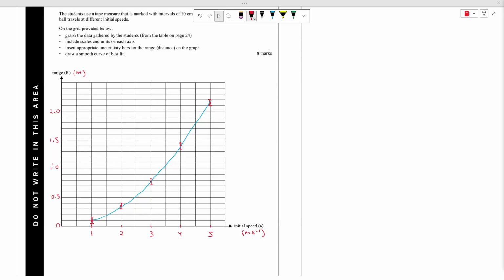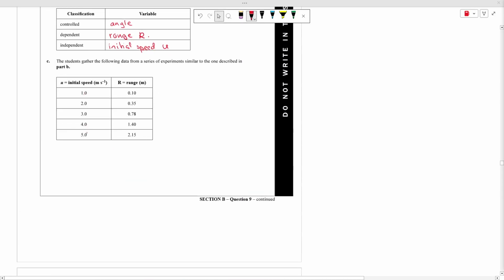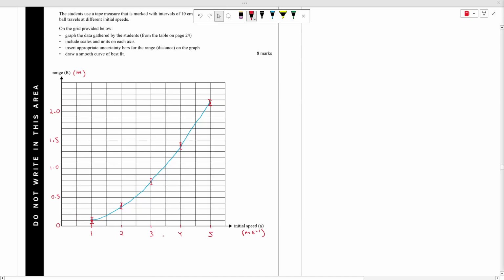Okay. Now you want to try and make your data fit, like maximize the graph. Don't draw it all in one tiny little corner. Look at the range of your data here, and try and spread these values out as much as you can on the grid that's provided. So I've gone for 2 tick marks for every one along my horizontal axis, and I've treated every tick mark on the vertical axis as 0.1, and that sort of fills it in nicely and makes you able to draw it much more easily.